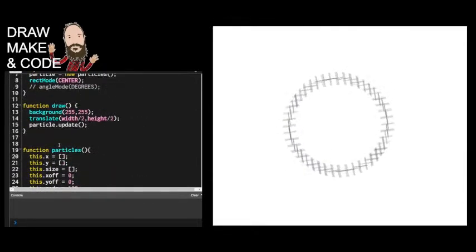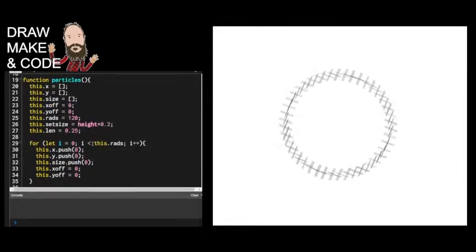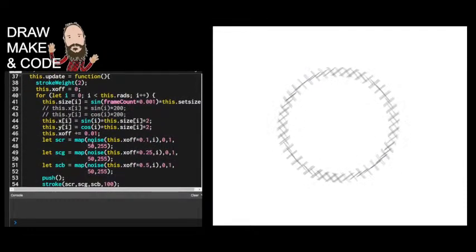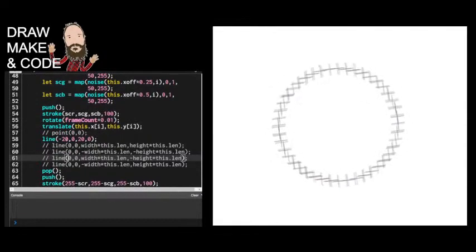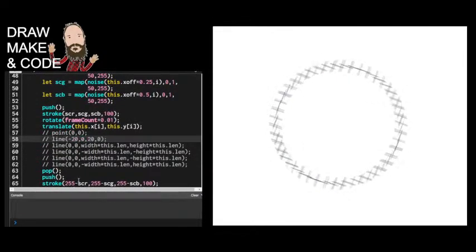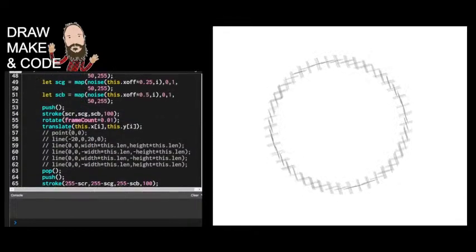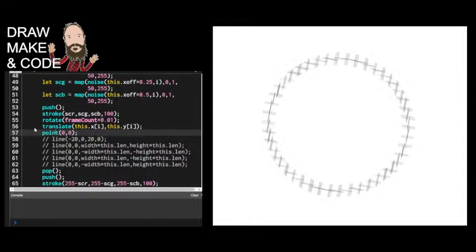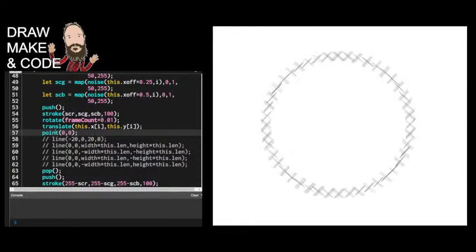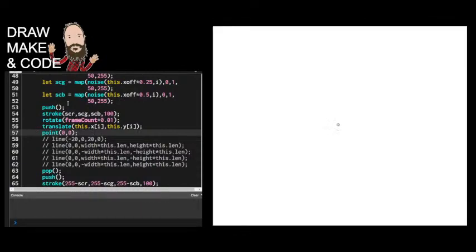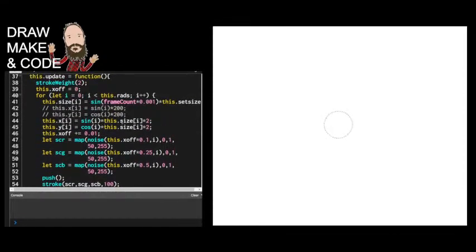All right, where am I going to start here? Let's look at this set very simply. Right now there's lines where the points are. Let's take these lines off. I'm just going to comment out what I don't want to use and then comment back in what I am going to use. So I took the lines out and I'm just using points now. And we can see the points go around to make a circle, and then I have a scaling factor here. The size is going to increase over time to make the circle bigger.